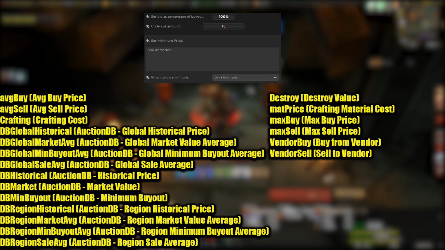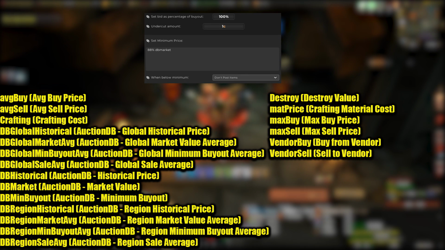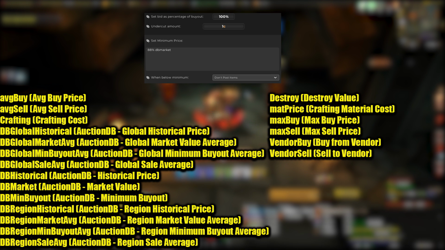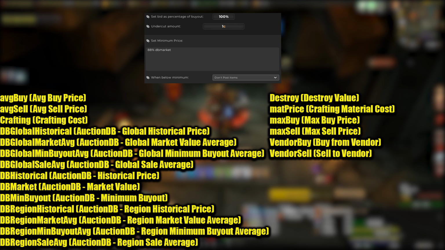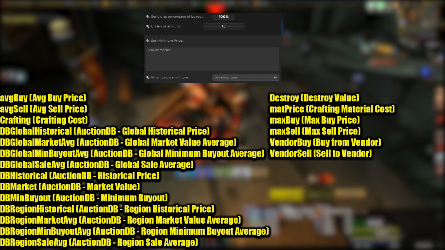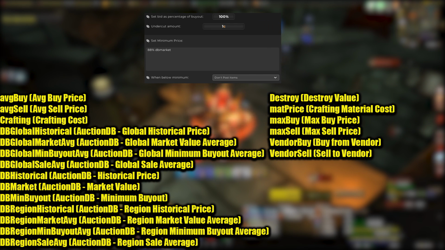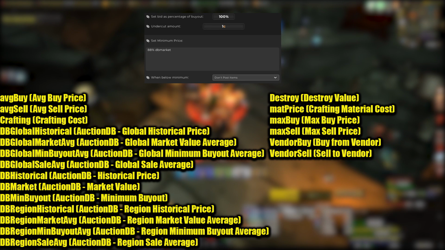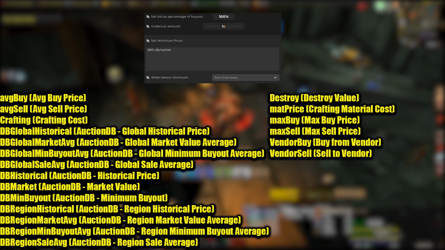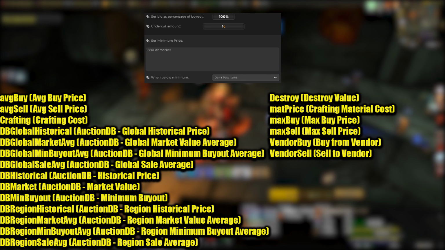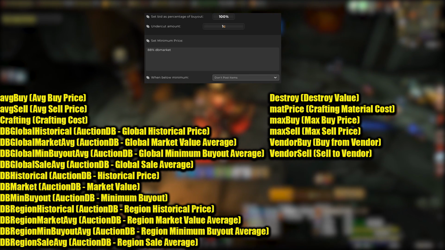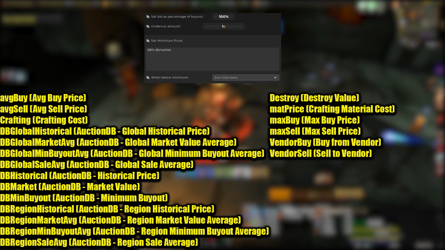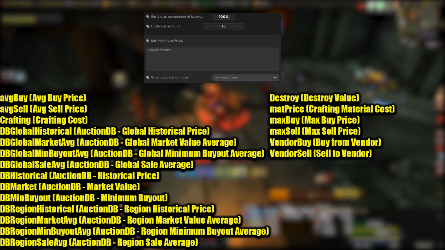So there is a few that stand out as ones that I am highly willing to use, and a few that I am not. My default is DB market. Now, this is going to take a market value of any given item, averaged out across all the postings, but only on your realm, and only for the last 14 days. Now, that gets you a pretty reasonable understanding of what a price should be, and it makes things really simple and prevents you from making any really complicated formulas that would result in setting prices that are going to rob you, or prices that are simply never going to sell.